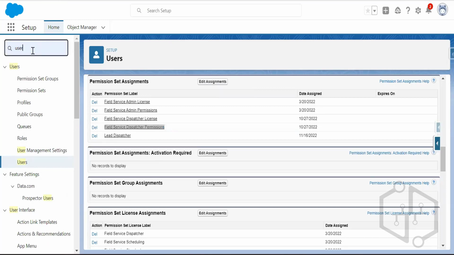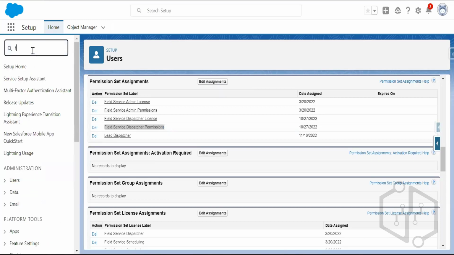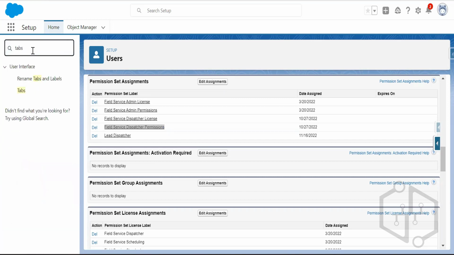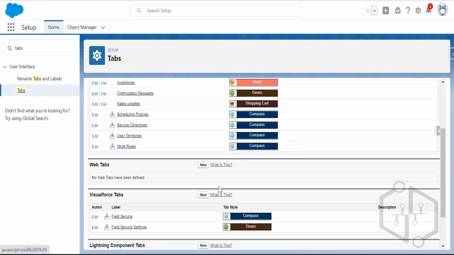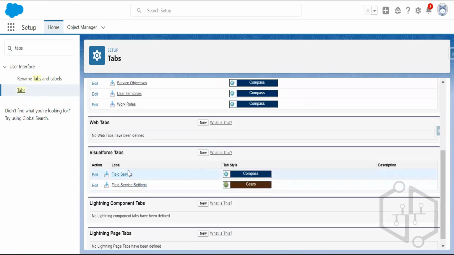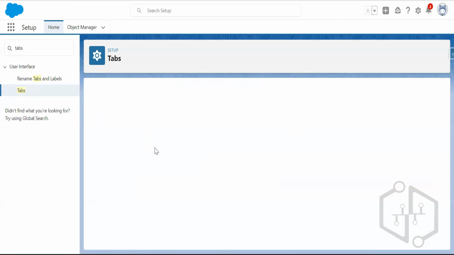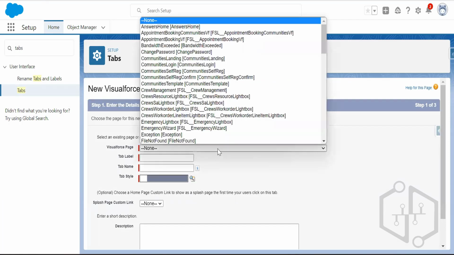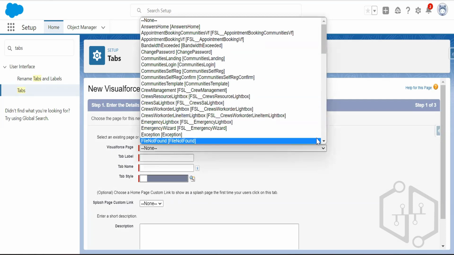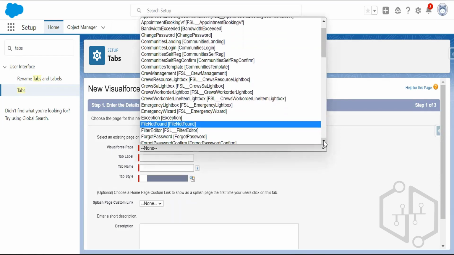So first here, write tabs. If I go to the tabs, just scroll down. Visualforce tabs, I'm clicking on new. So one page which FSL provides us, just scroll down, under FSL dot crew management page.